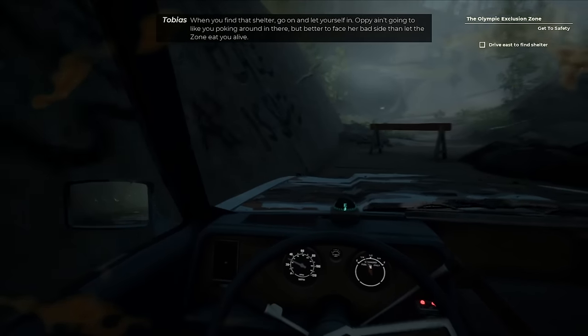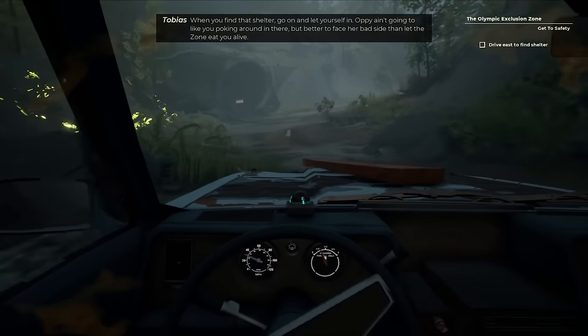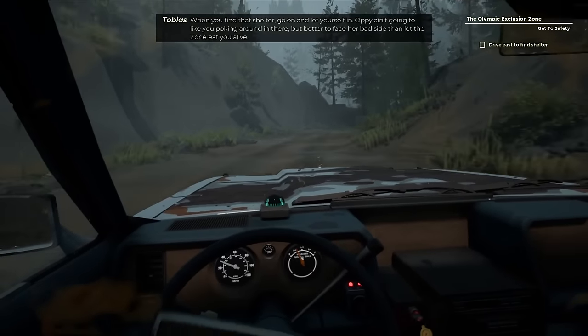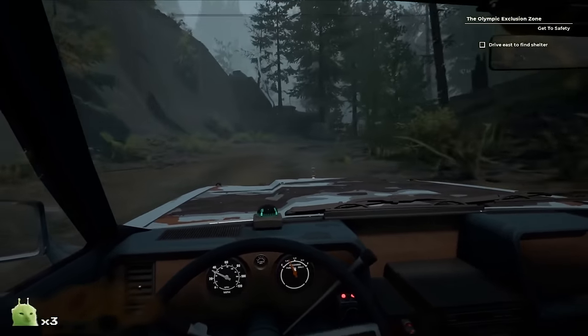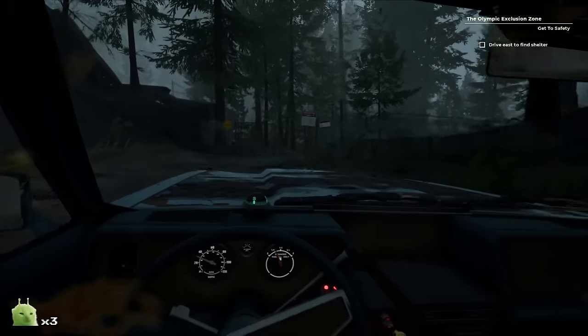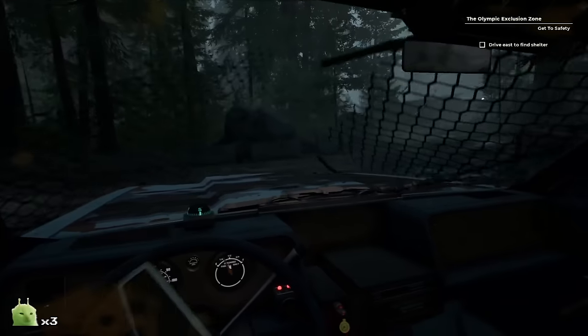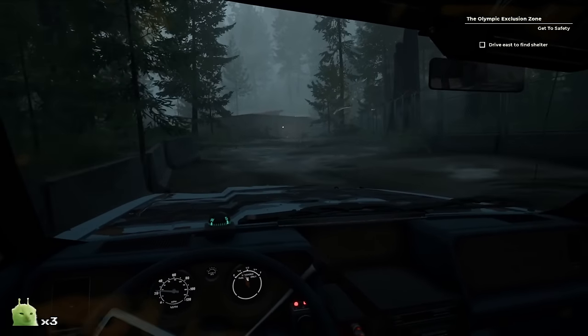When you find that shelter, go on and let yourself in. Alpi ain't gonna like you poking around in there, but better to face a bad side than let the zone eat you alive. Okay, lore's over, you can talk.